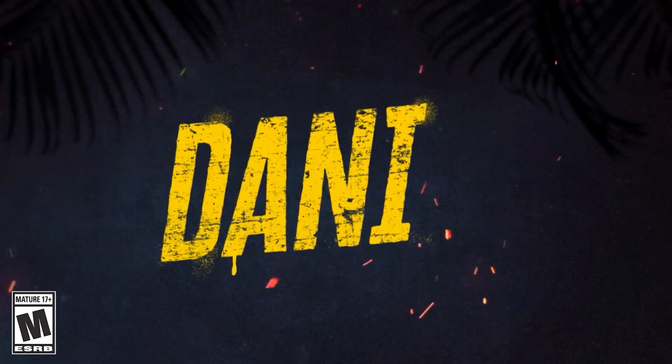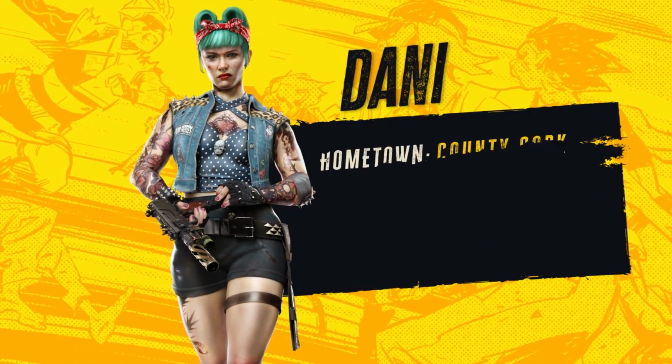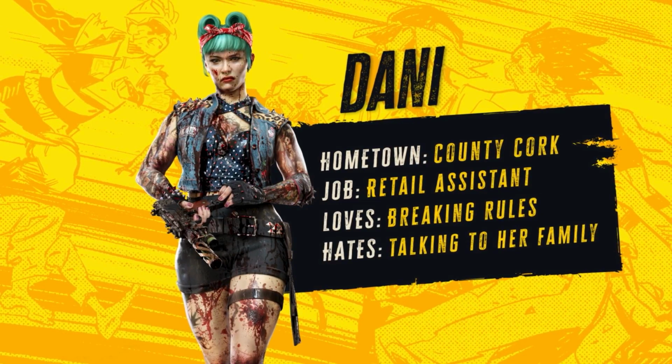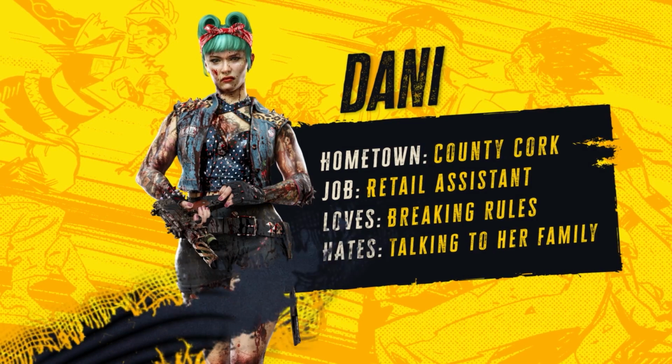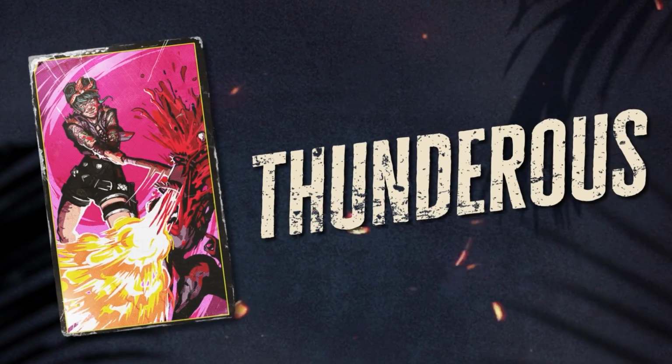Next, we have Danny. Danny is going to be a high health and stamina build, as well as a moderate overall damage buff. Danny is going to be a moderate level character when it comes to damage, but again going to have the health and stamina to be able to run across the map and take a decent amount of damage. Danny's innate skills are Thunderous as well as Bloodlust.